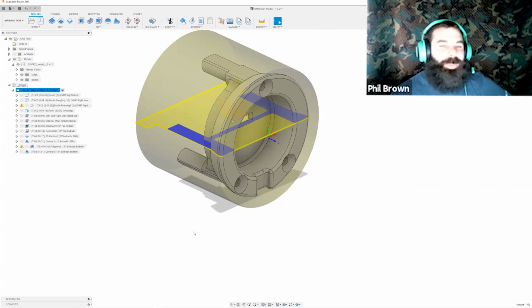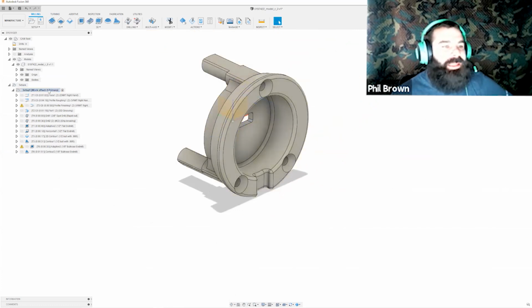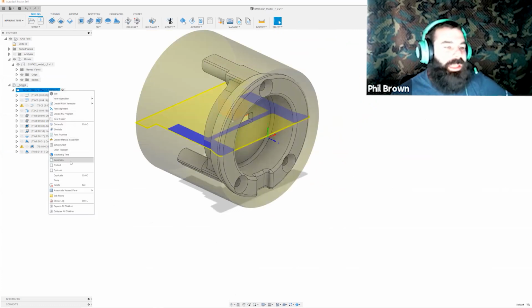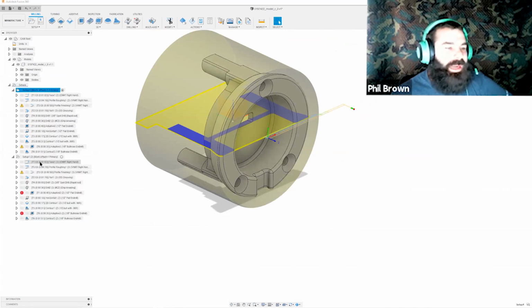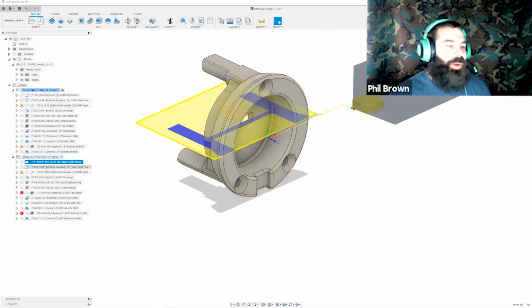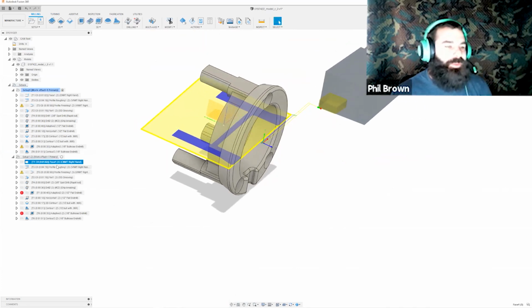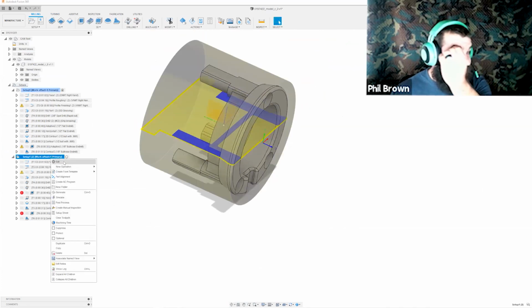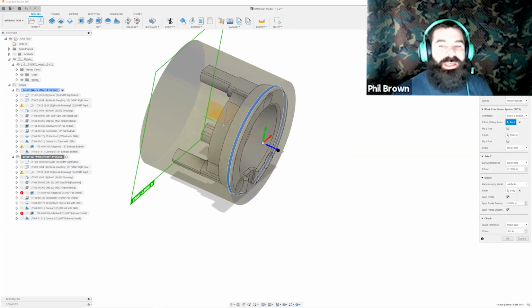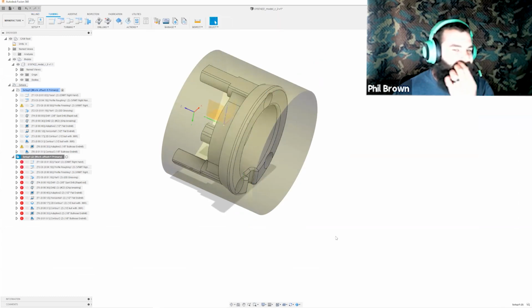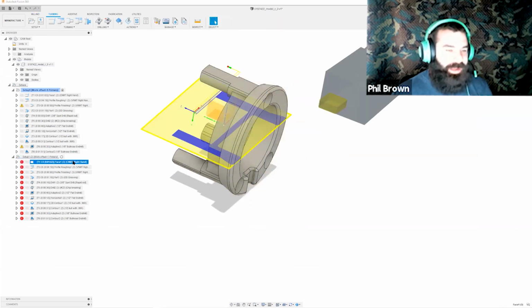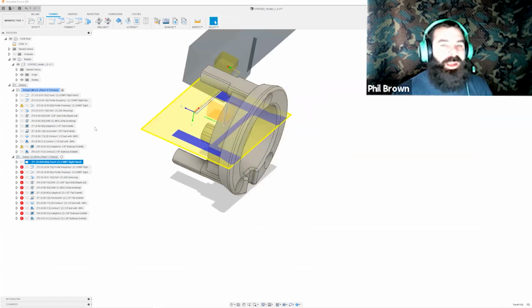So flipping this part over and now basically machining back the other way, I could simply duplicate my operation that I have here to flip this part. And with that, I'm going to go ahead and take out a good amount of these tool paths. So the first one, as you can see here, before I do that, I do need to flip my operation. So we're going to go ahead and flip my Z back the other way so that I can machine this way into my part. I could adjust my stock and everything for visual purposes, but as I flip this part over, I do have that first operation out the get-go.